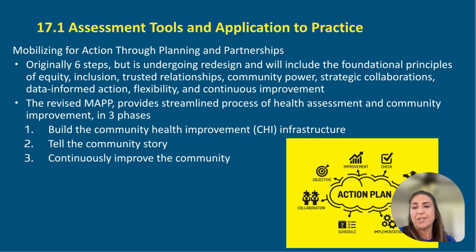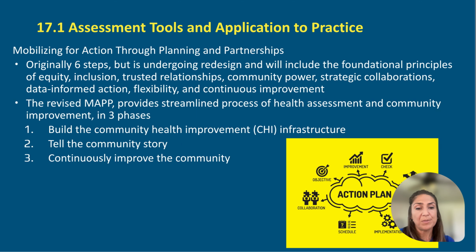The MAP framework, so this is Mobilizing for Action through Planning and Partnerships, originally had 6 steps, but then it went through redesign. So the MAP is a community-driven public health assessment tool looking at resources and needs of a community and how to address them. So this framework is looking at community engagement and collaboration, making it especially valuable for a system level of planning.